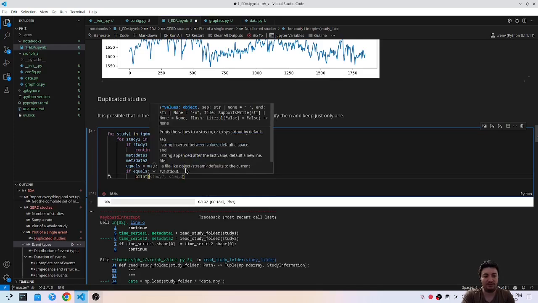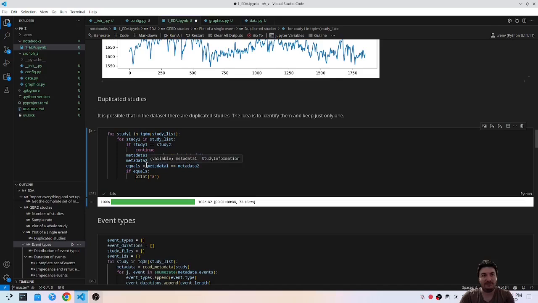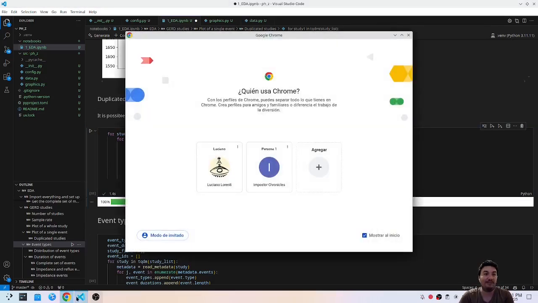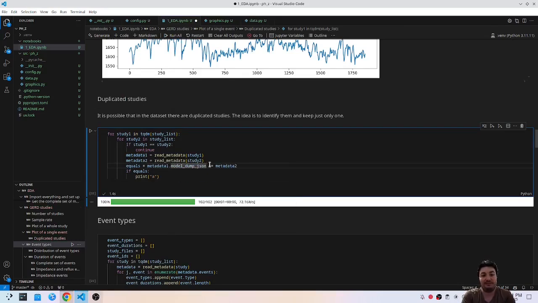Just to see if this works. I don't think it's going to work. Of course not, because they are different objects. So can we compare? Maybe we can dump it in JSON. I can say model dump.